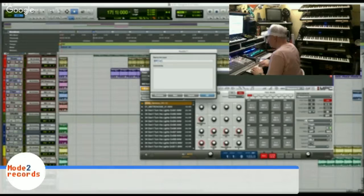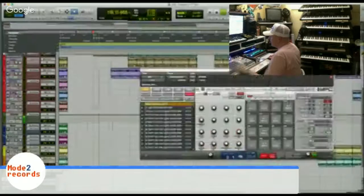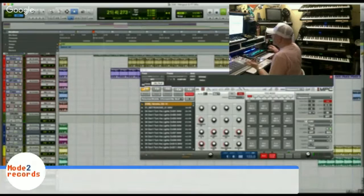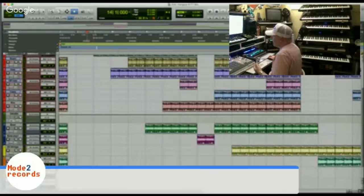So I put this into record here, and I press play. You see the levels start to bounce because it's recording the 303 playing from the MPC. So I'm using the MPC just like an instrument, really. It's controlling the 303 for me. So these cue links are now the 303 knobs on the front, but the whole thing is synchronized into the master clock from Pro Tools, which is a fantastic system to have, and a fantastic way of doing it.